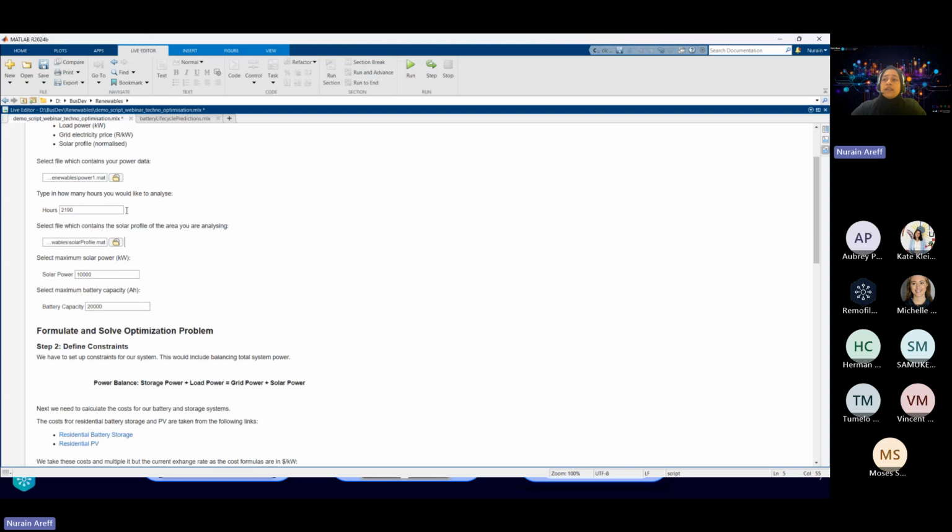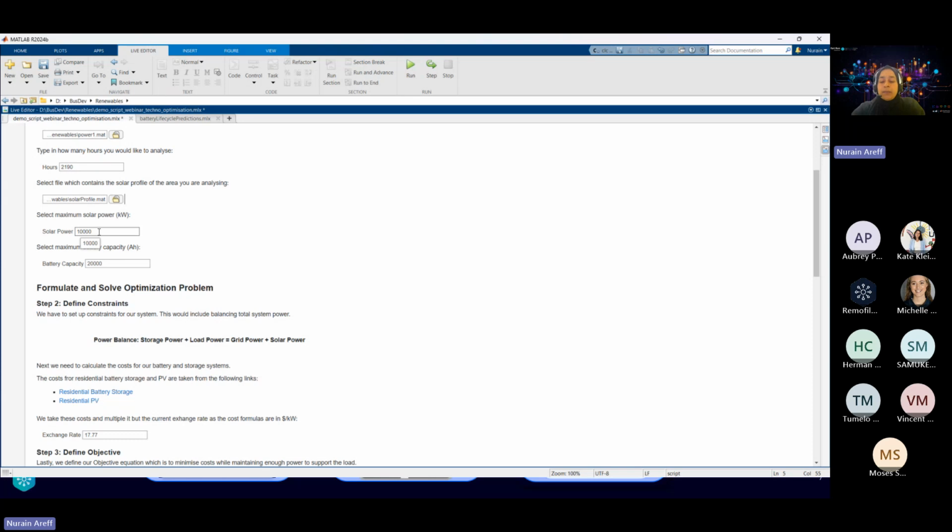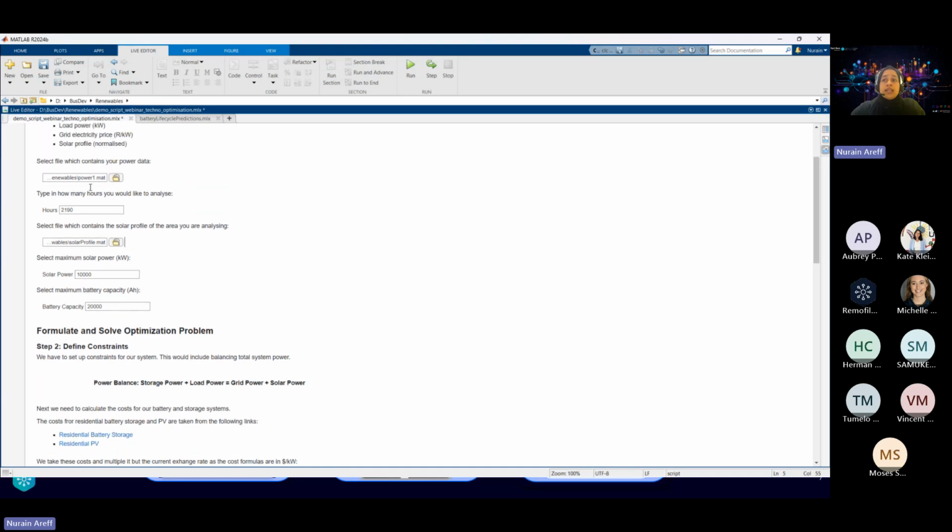Lastly, it's the same thing as we did for selecting our power data. We select our solar profile, or our irradiance data. After we do this, we select maximum solar power as well as battery capacity. These values can be selected according to the load data that we have.